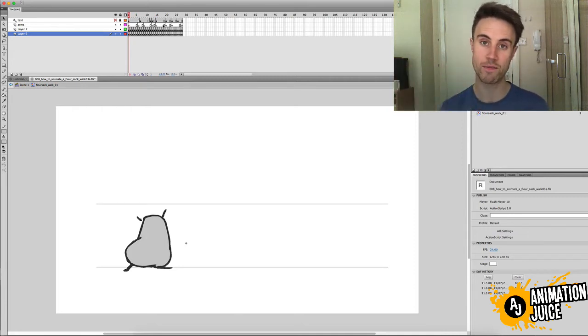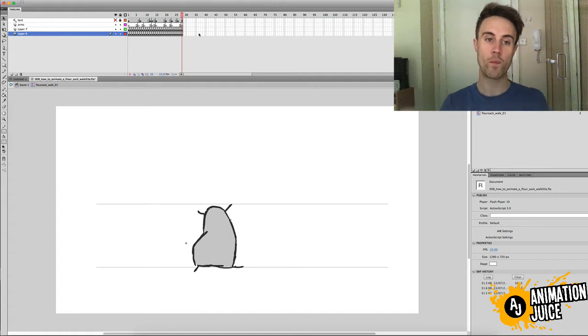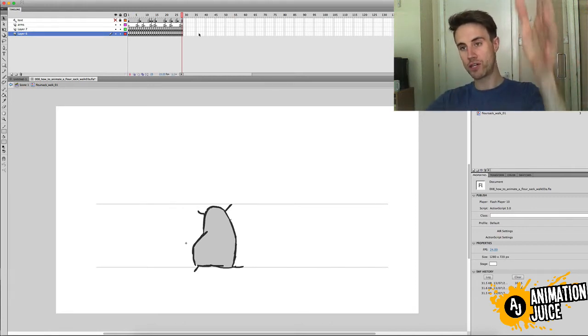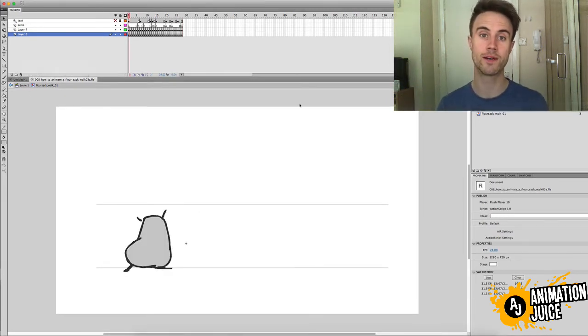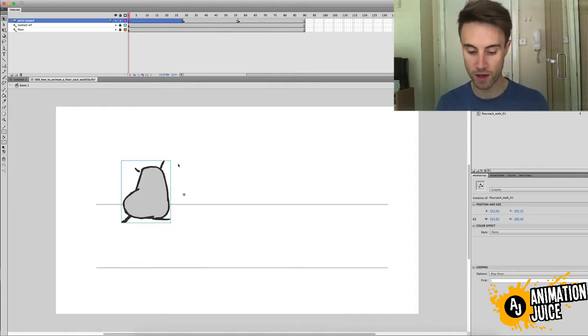That's the first very important thing when doing these walk cycles, because what that allows us to do is only create two of the steps, the left foot, the right foot, bang, bang, and then we're able to take that entire animation and shift it along the stage to do the next couple of steps, and then shift it again for the final two steps. So that's the first important thing, animating within a graphics clip as opposed to on just the top of the timeline. So let me show you. So this is the graphics clip where the animation is playing out.